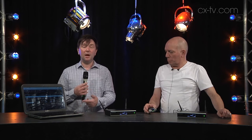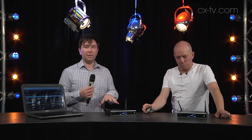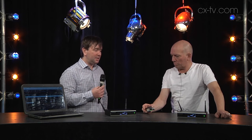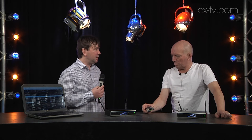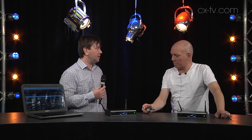Someone a bit techie can be sitting at a computer on the other end, and you can do pretty much anything from the app, which runs in a browser — so you can be on any device and control it. You can go into your wireless network or go wired. It's just simple, easy, and a joy to use. They've done really well, and this is something we're seeing consistently from Sennheiser: really good design thinking and manufacturing.